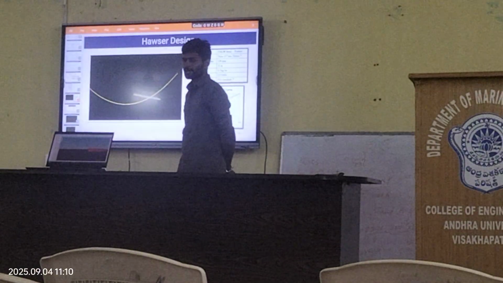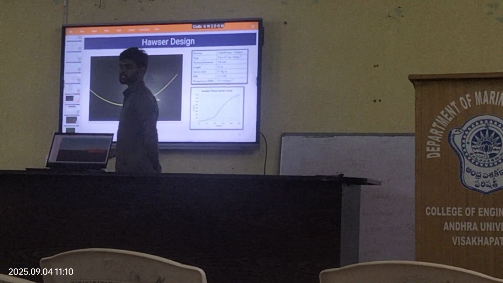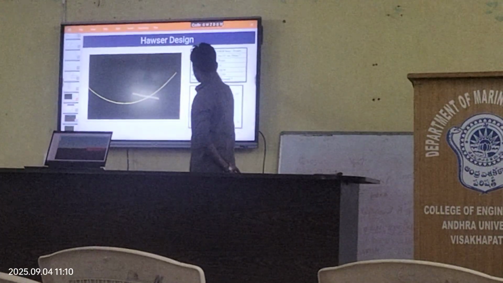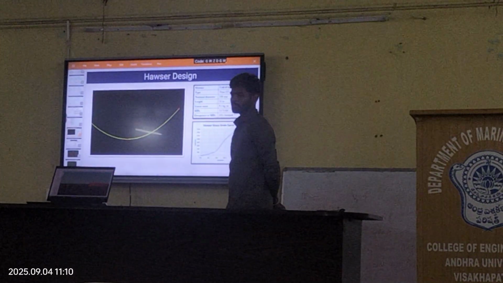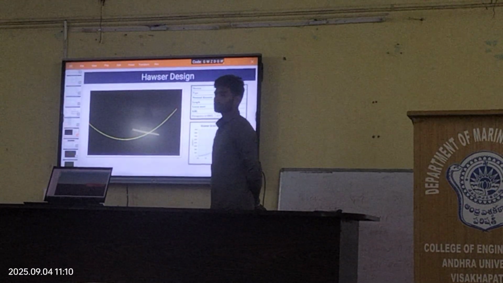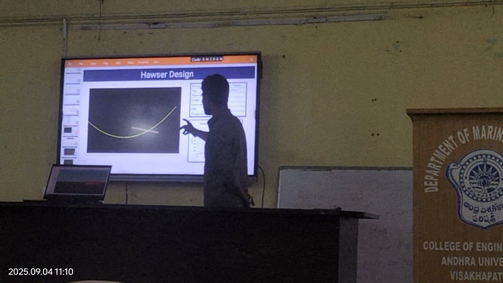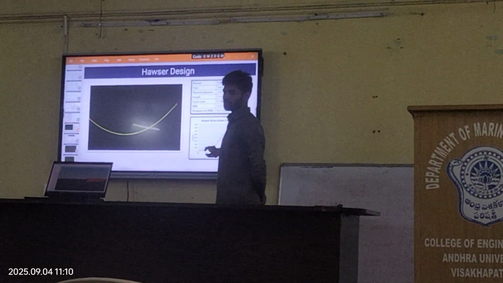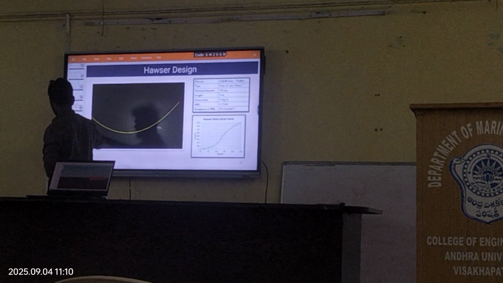And this is the hawser design. This hawser is used to connect the vessel and the buoy. It helps in maintaining the tension, and it helps in positioning the vessel. And the hawser types are given here. It is a twin 15-inch circular nylon hawser with a nominal diameter of 120 mm and length of 55 meters. Two hawsers are connected here with chains. And this is the stress strain curve of the hawser. This is also given by the company itself.